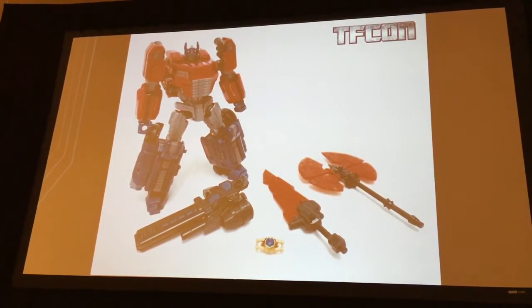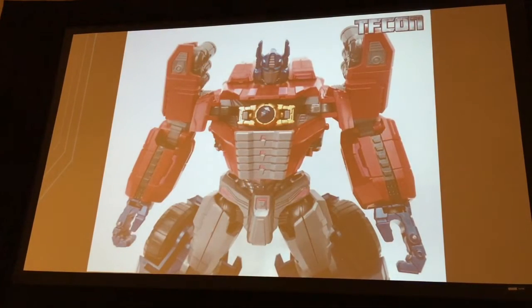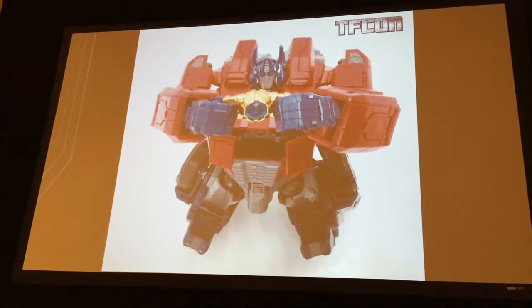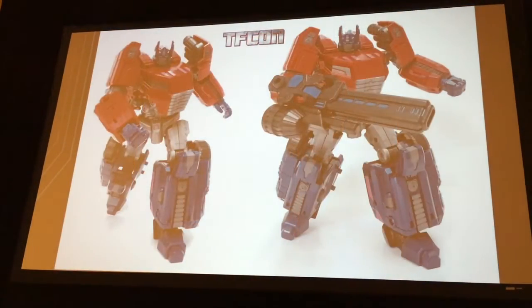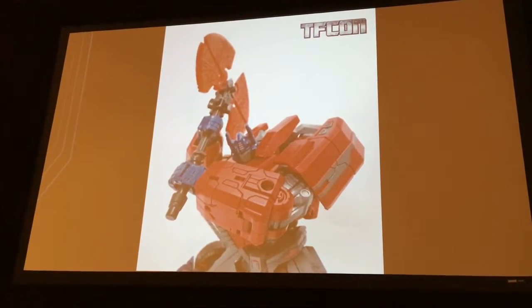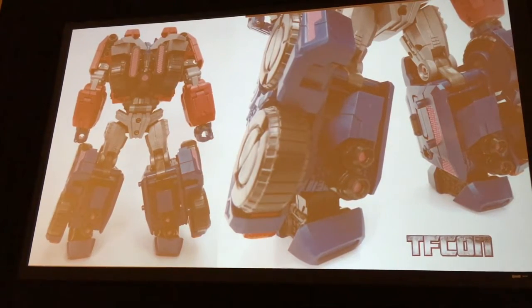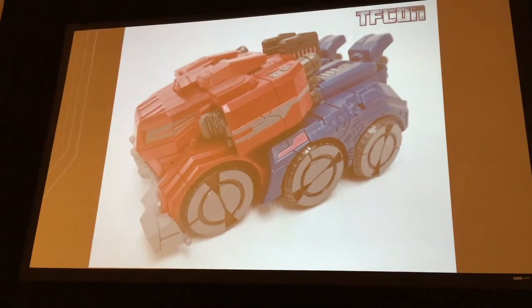Here's Jupiter, their take on Optimus Prime. Also have a pretty close to finished sample in the case as well. Lots of detail, lots of articulation, matrix of leadership. It has the Path Blaster I think it was called, his axe and the sword from the game as well. Lots of detail, even just like the thrusters, that it has that glowing metallic look from the video game.